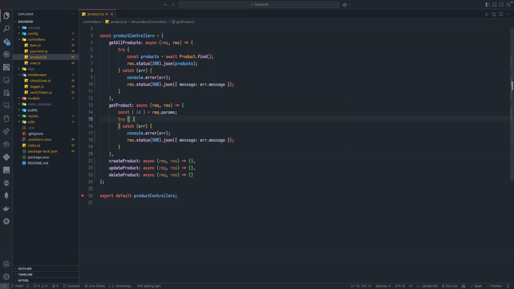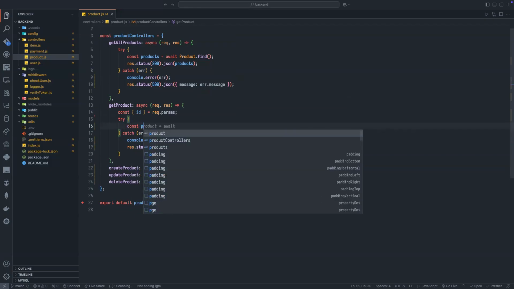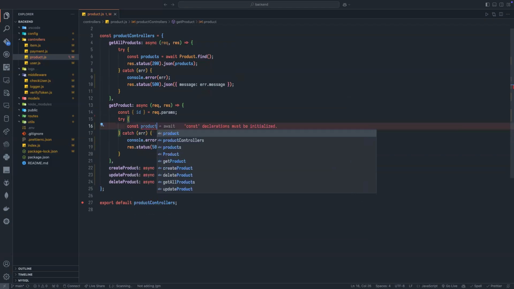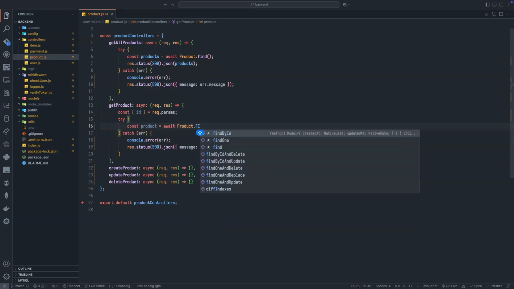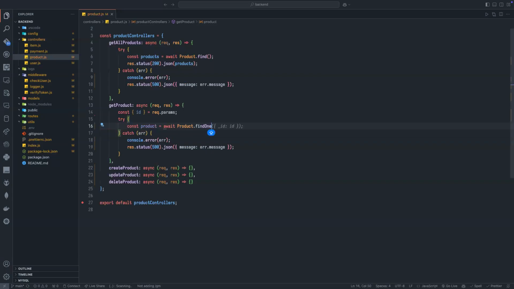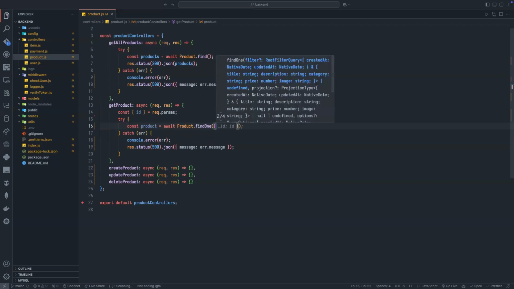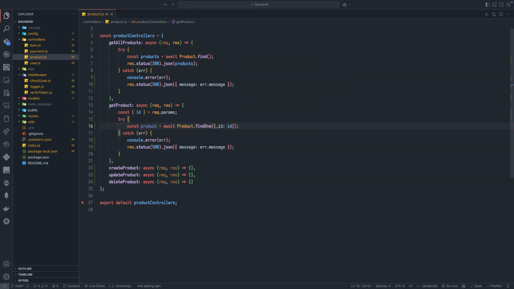Now, okay, fine. Now what do I need to do? Well, I need to check if I have this product or not. So I can just say const product. Either you name it product or productExists, it's the same. And now here I need to use await, and Product.findOne, or findById by the way, it doesn't matter. Find one now, but I will find by what? I will find by ID. And remember, in the product I don't have an id, I have _id, which will be equal to id.